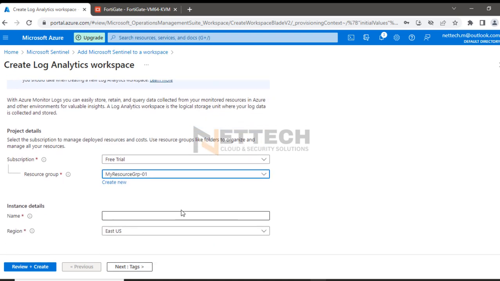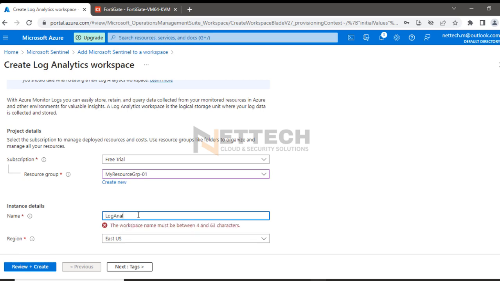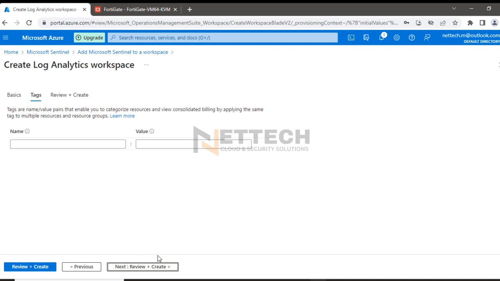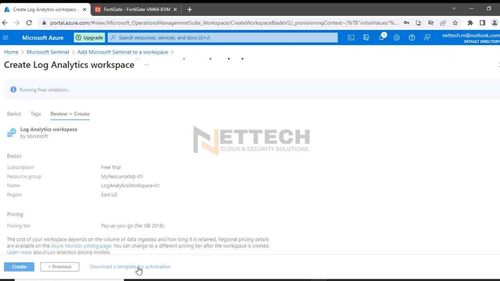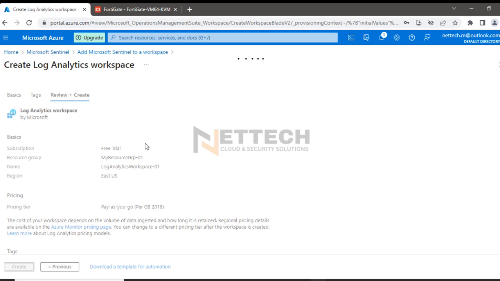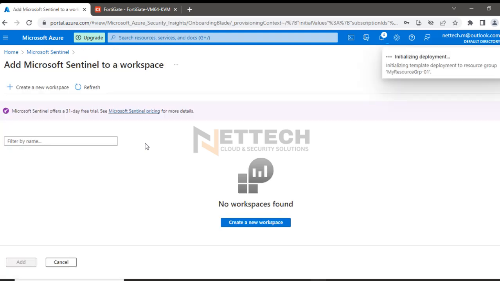I'll select a resource group, and this is my log analytics workspace 01. You can give any name. Next, review and create. Create. So the log analytic workspace is getting created here.